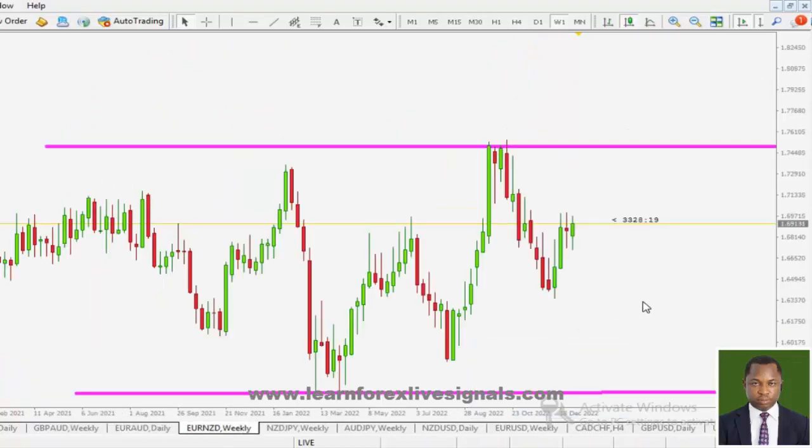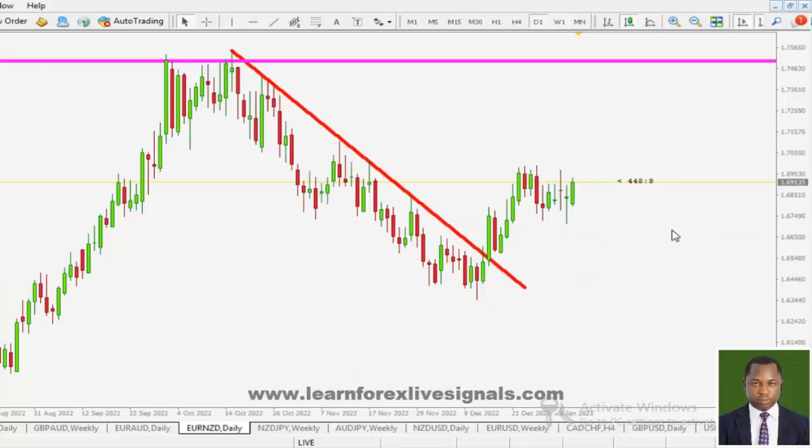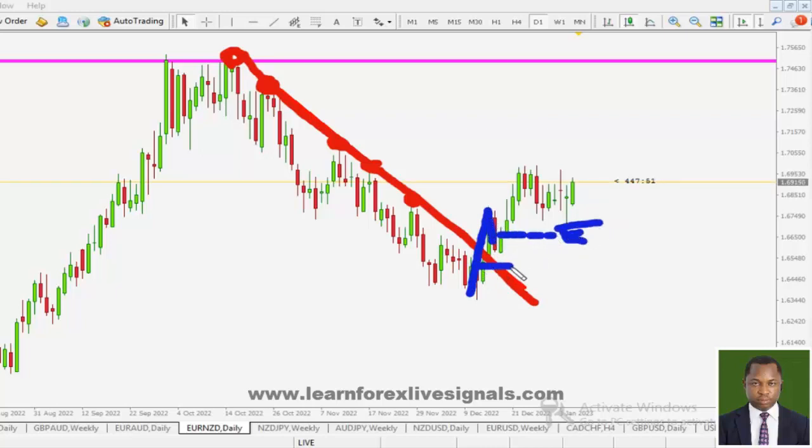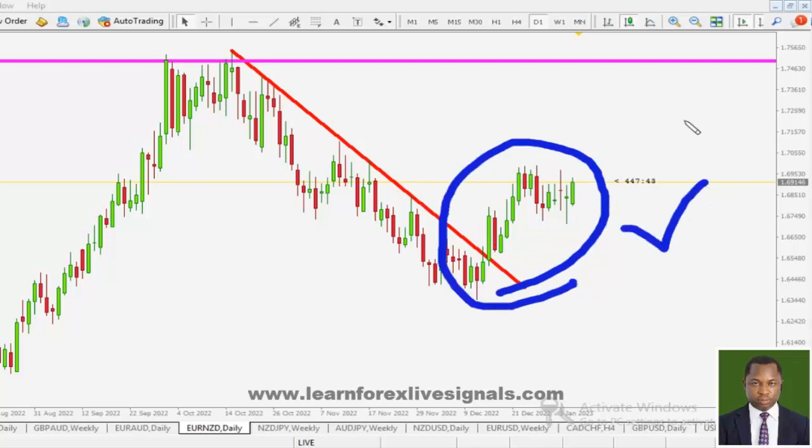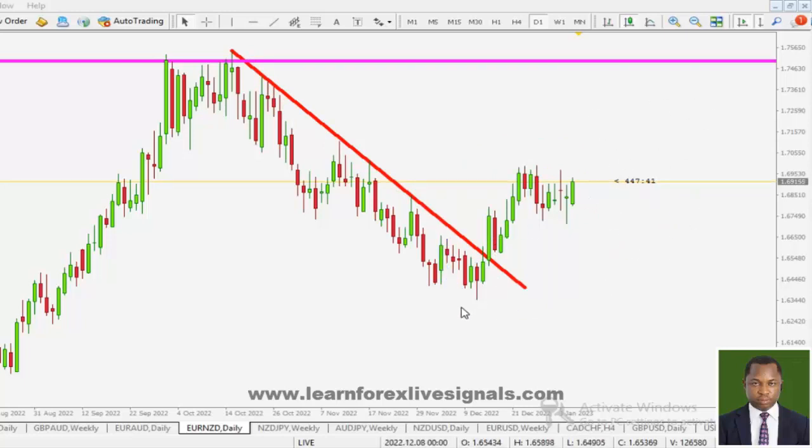In the euro against New Zealand dollar, I just want to show you a quick one here. This pair may be heading to the upside. Maybe you are bullish. You need to be extremely careful hitting on your sell button. Actually, we didn't take a valid trend collapse entry here. You can see that nice trend to the downside. It got broken to the upside, and you can see the pullback. This could have been our entry right there. Our stop loss would have been somewhere in there, and of course you can see the push to the upside. That was a nice trend collapse setup. Don't worry, we are going to see many of that in the future.